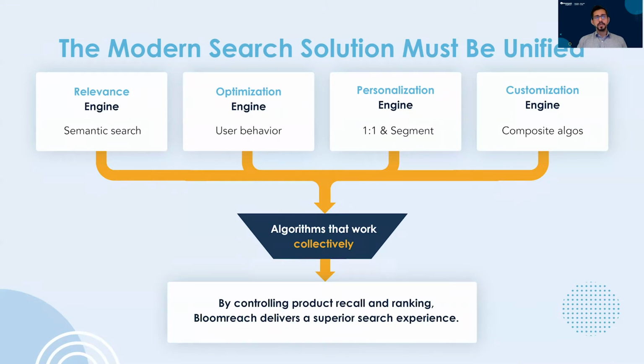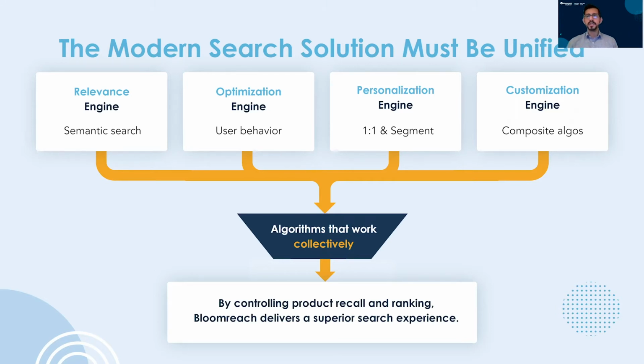To set the stage a little bit, I just want to give a brief overview about our search solution, and search solutions out there. Our search solution is built on a lot of underlying engines. It has multiple levels of sophistication, which gives you the best ranking and best recall in order to maximize revenue on your site. We have a relevance engine based on our semantic search that we've been working on for many, many years and built up a substantial amount of libraries that help us identify product types and attributes, and we factor all of that in when we do our ranking and recall for search, and also in all of our other applications like suggest, recommendations, and whatnot. We have our optimization engine.